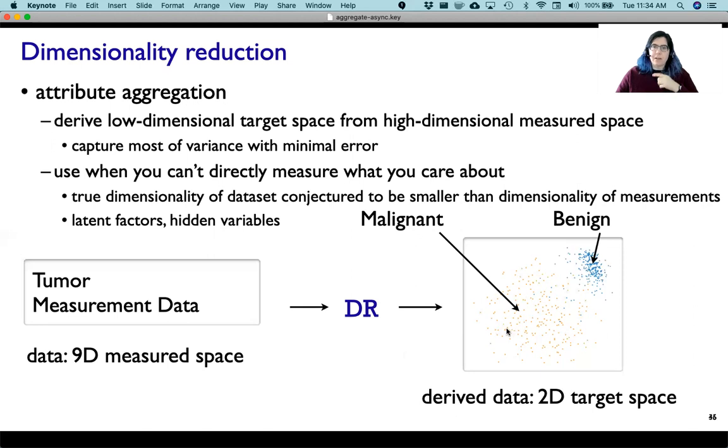If we didn't have that color coding, we'd still be able to notice that there are two different looking groups. There's this tight cluster here, which is the benign group, color coded blue, but you wouldn't necessarily know that in advance for real data. And then there's this much more spread out bunch of the data that is known, in this case, to be malignant. What I want you to notice is that in this 2-dimensional space, we're able to capture the important structure of this high-dimensional data, even though it's projected down to many fewer dimensions.